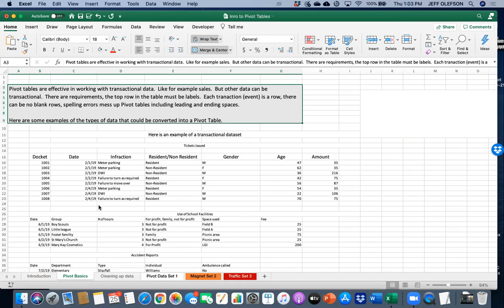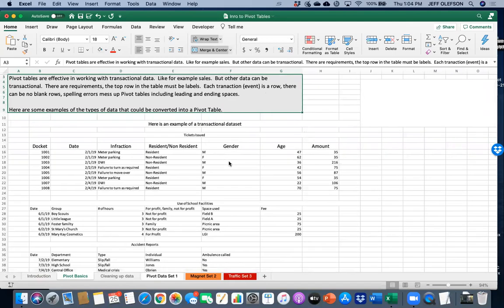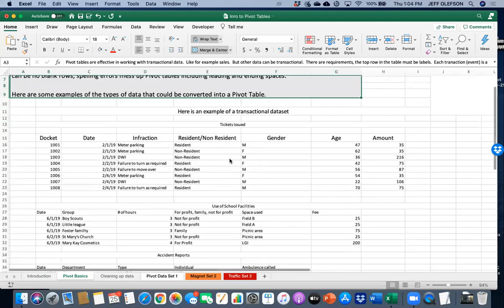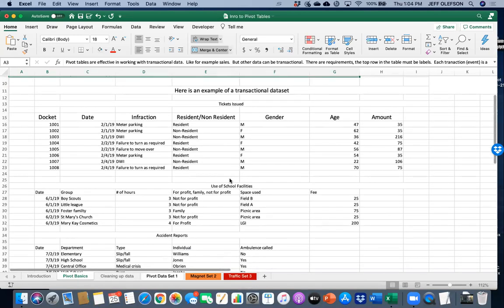People automatically assume that transaction means a sale, but it doesn't only have to be sales. It can be anything where there are individual events and each event is a row. So what I have here are examples of data that would work for a pivot table.